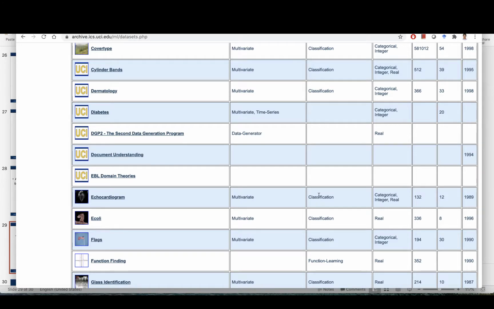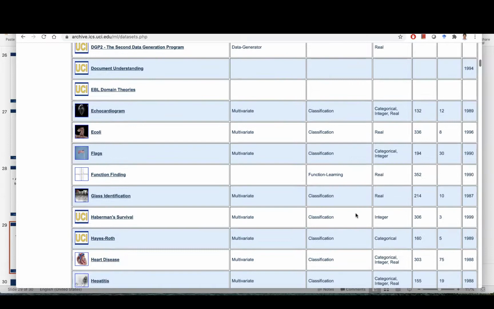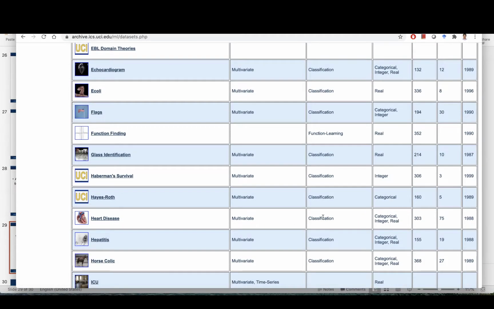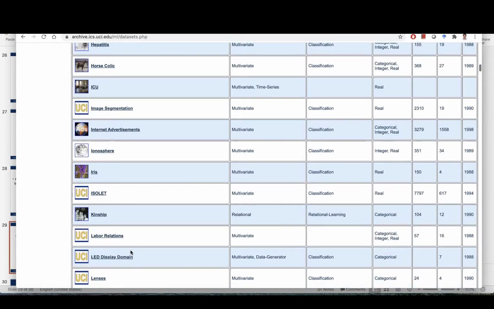For example, this is a classification problem, the number of features, and what type of features they are, categorical or integer or whatever. Heart disease, hepatitis, many different projects. Even iris is here.